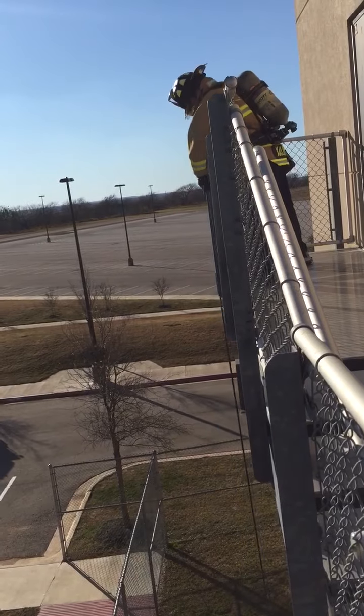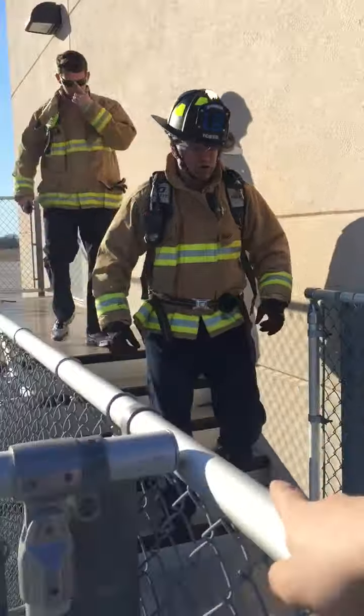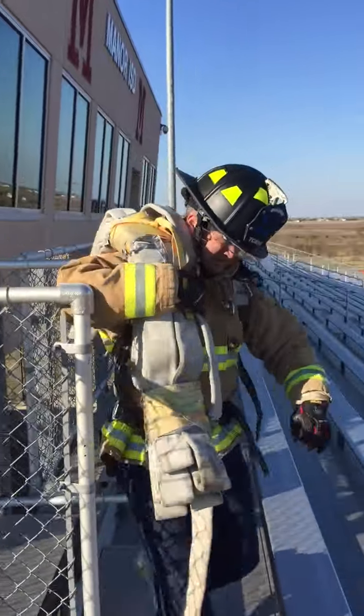A little bit more. Good, go. We got the gas back here. Check this gas, come out here and check this thing. Good job. Every step on the way down.